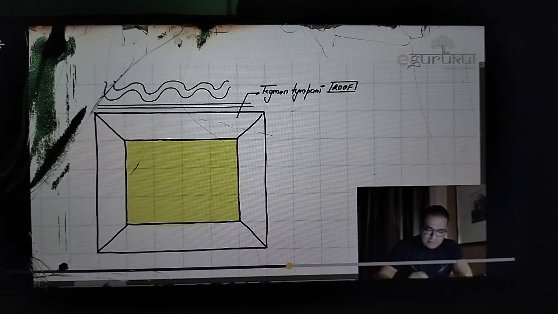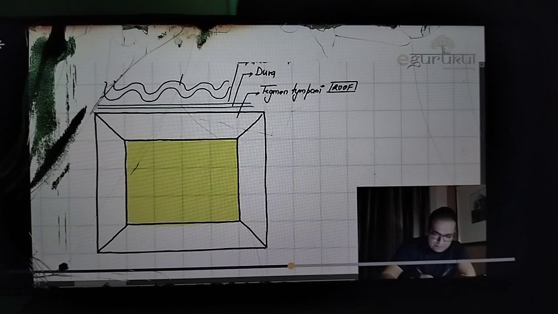So tegmen tympani is a thin plate of the bone which is separating this middle ear, everything below is middle ear, to above what? To this part. It is separating it from the meninges. This is, let's say D is for the dura mater. This blue here is for the arachnoid mater. And as you know that pia mater is adherent to the brain, so this is brain here. Basically the temporal lobe is present in this region.